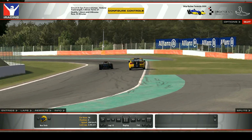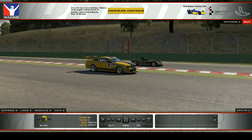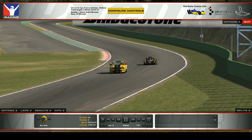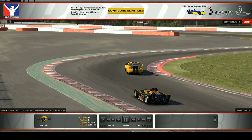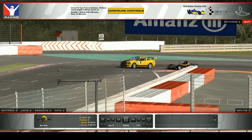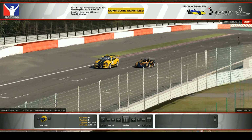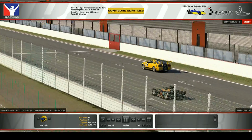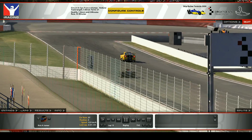On the end of the straight, approaching bus stop, Bass catches up. And here he goes very, very wide outside of the track, but that is actually okay. It's an off-track, but no slowdown penalty. So he passes, but Rick is not giving up. He's doing what he can to get a higher line and a better exit. Of course, he's lacking about 200 horsepower, so he can't power away from the Mustang. So there is Baz in third, well done, and also very well done from Rick, very good.